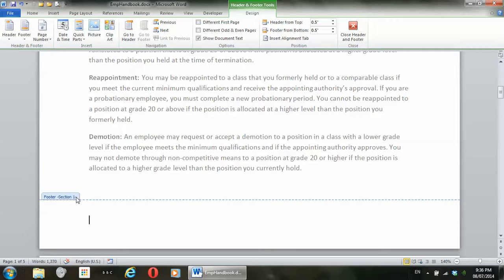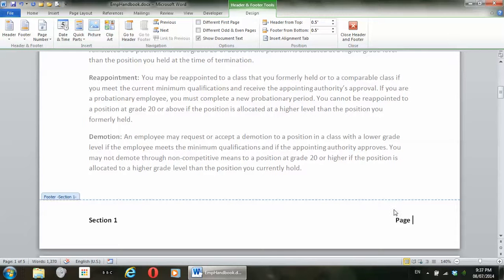Now the book wants us to turn on bold and do a little bit of typing, which I'll do shortly. After we do some typing, we're going to press Tab. We're going to go over to the right side of the page, because we're going to press Tab twice, and we're going to put in the page number by typing the word page, spacebar, and inserting the page number. So when I'm ready to insert the page number, I'll get back to you.